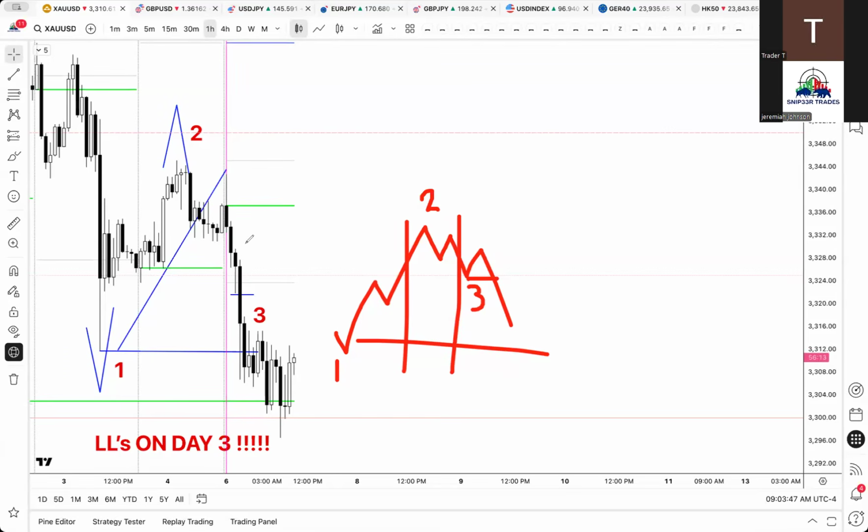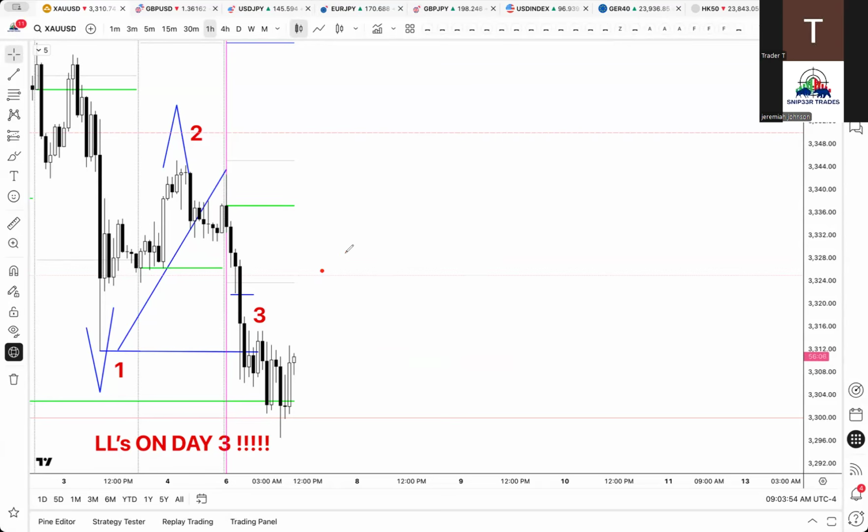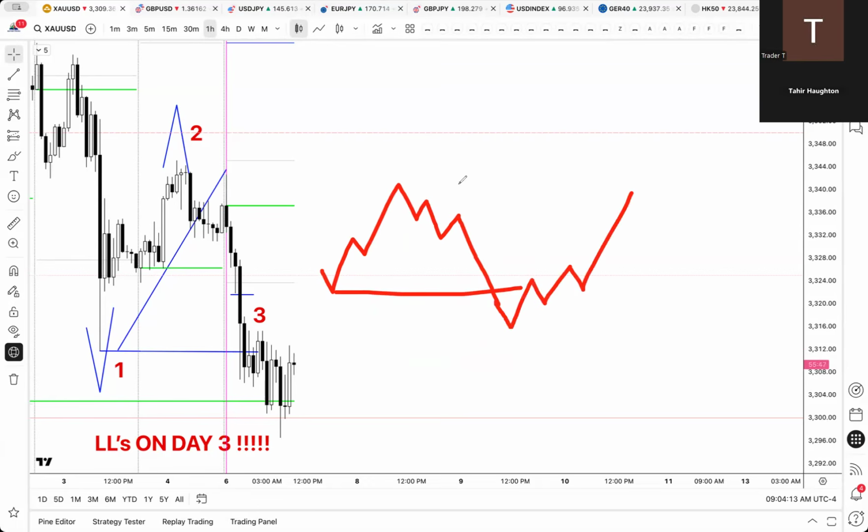So we could possibly get a dump and pump model. Usually, when they complete a pattern, they will go right into the next pattern. What do I mean by that? After the pump and dump is complete and they have taken out the stops, this is what you can see happen. They can turn around and dump and pump. And this will also be on the backside of the day, backside of the session, the price action, just in general.